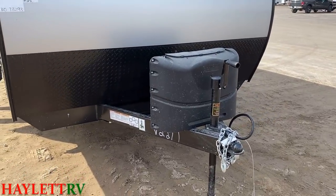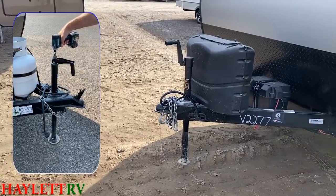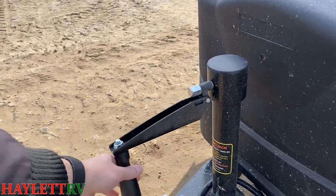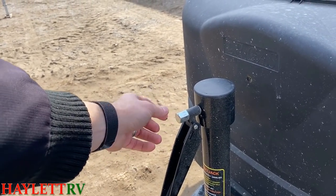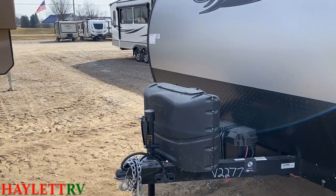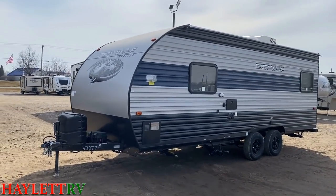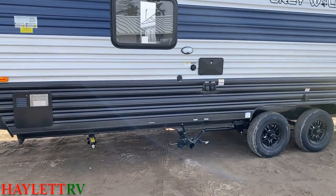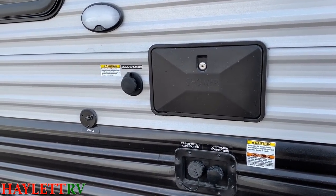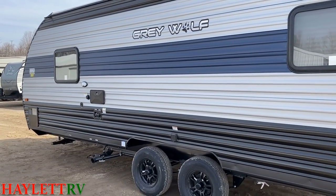Double propane tanks and the Cherokee Quick Jack — eight seconds up and down is all it takes. The spinner is on the front, that's where you'll hook your drill up. Extra thick aluminum nose skin — that's actually 67% thicker than the sidewall skin, again with the idea of wind and stone deflection. Over here we've got the stinky slinky hookup station, and above that, the outside utility shower and black tank flush. These are features you find on a lot of big RVs all the time — what's uncommon is that you're getting them here at this size, weight, class, and price point.